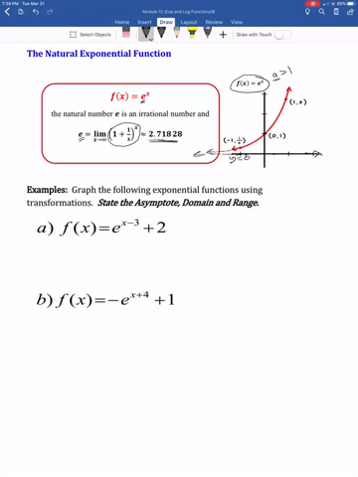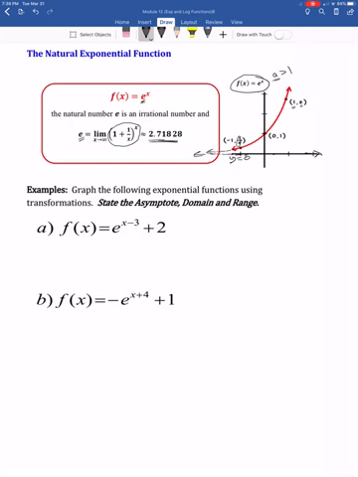Again, a couple other points I've listed here. We know if we let x be 1, e to the 1 power would be e. So it passes through the point (1, e), of course, e being around 2.718. Again, if we let x be negative 1, we'll look at a negative value. We know e to the negative 1 power is 1 over e, 1 over 2.718, which again is right here on this graph. But you can see a graph of your exponential model and those characteristics.